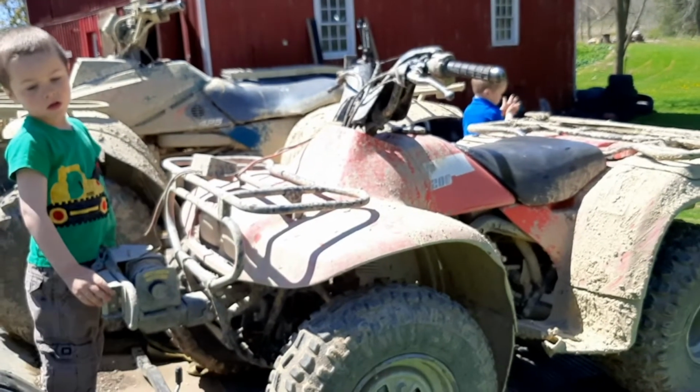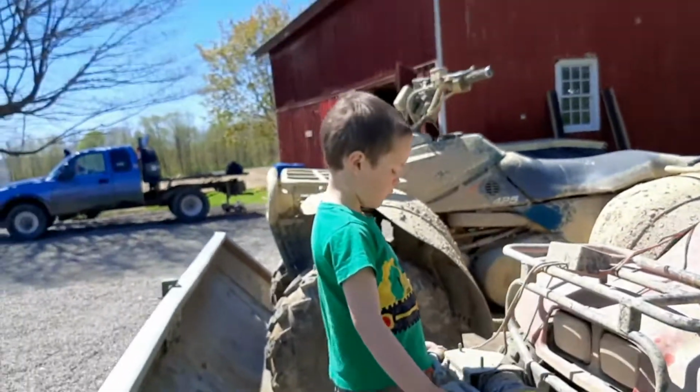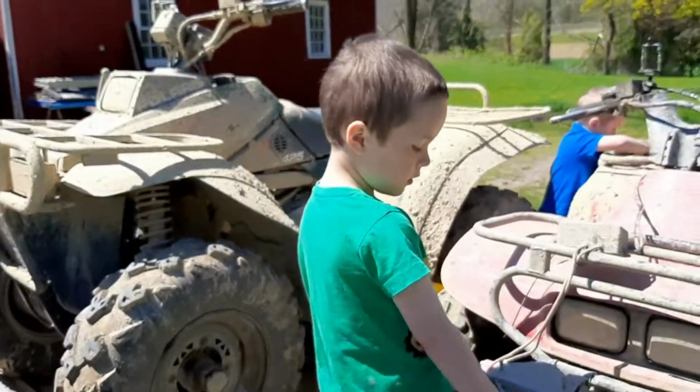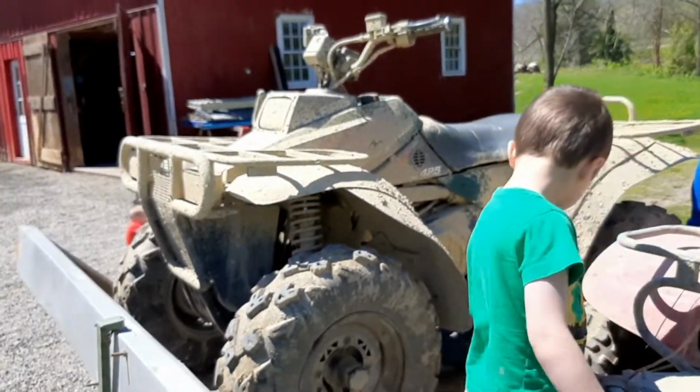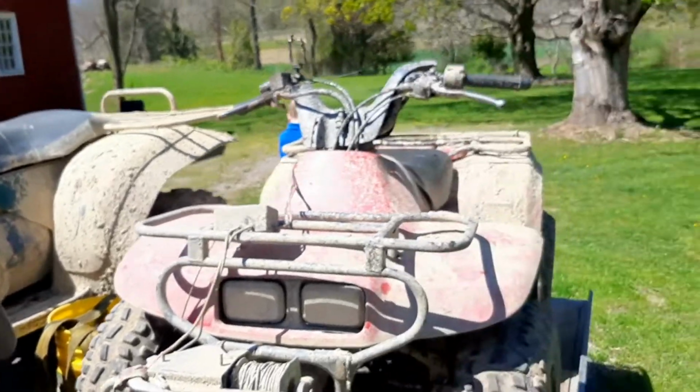But it did perfectly, no flat tires. I hit the front end pretty hard once. I thought I de-beaded the tire or blew the tire up or bent the rim. Nope. She's fine. The 425 is fine. No issues at all with that. So sometime later, I'll have to wash these off.